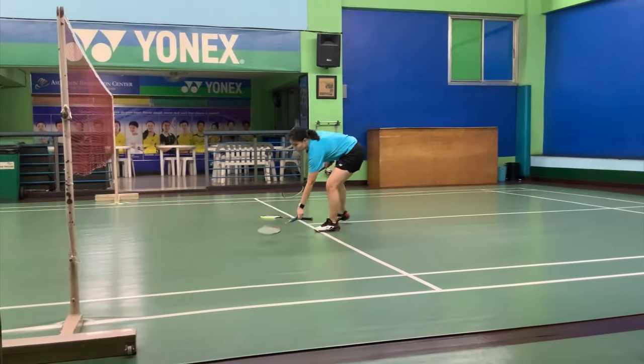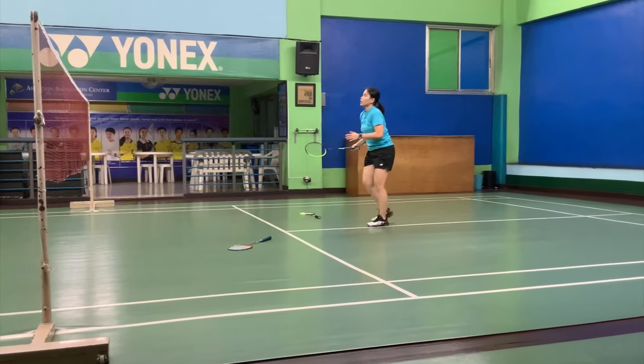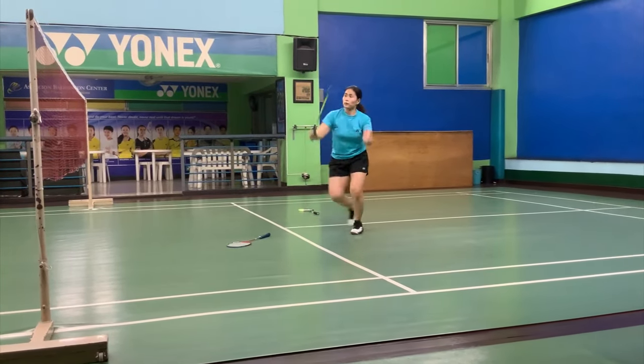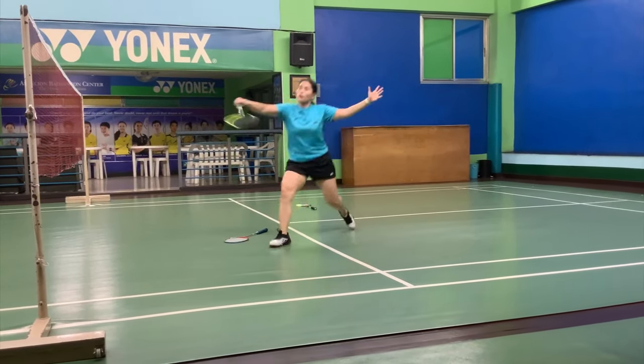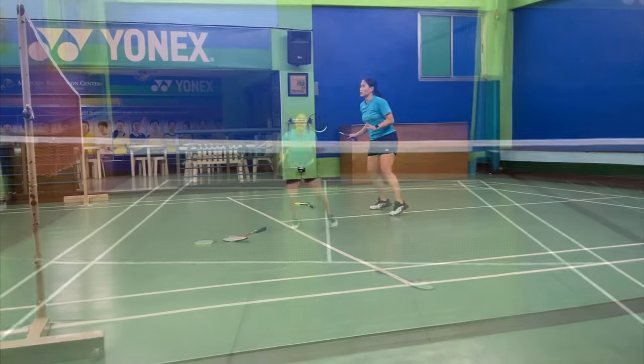So this side is the front side, and this is the defense. So with the right footwork, the right stance, left, right, back to the middle. Left, right, back to the middle. Left, right, back to the middle. Left, right, back to the middle.